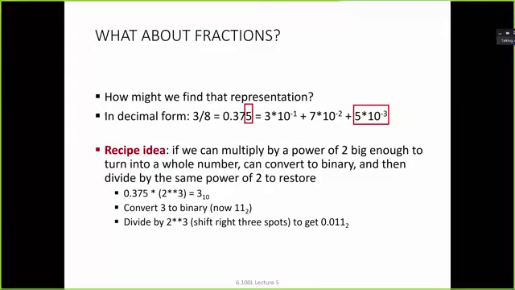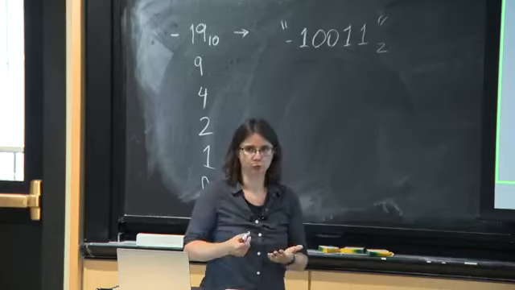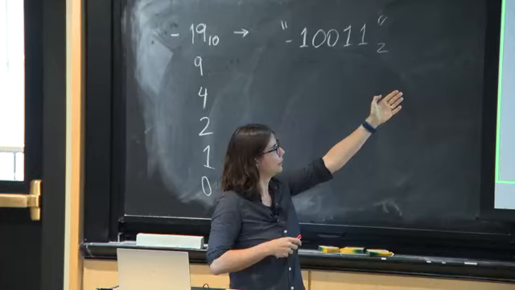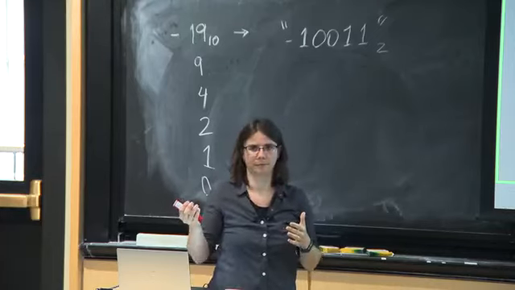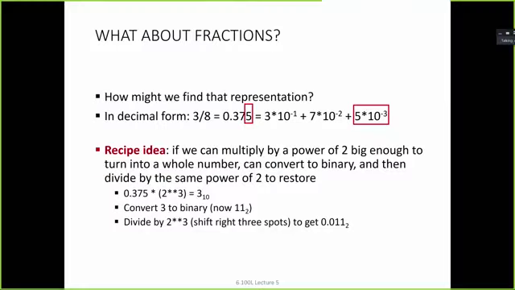And so the trick here is to basically say, what is the biggest multiple of 2 that I can multiply my decimal number with, such that I end up getting a whole number, an integer. That's the trick to this whole thing. Can I multiply my 0.375, or whatever fraction I'm interested in changing to base 2, by some power of 2 big enough such that I'm going to get a whole number out of the multiplication? And it has to be a power of 2 because we're converting it to binary, zeros and ones.